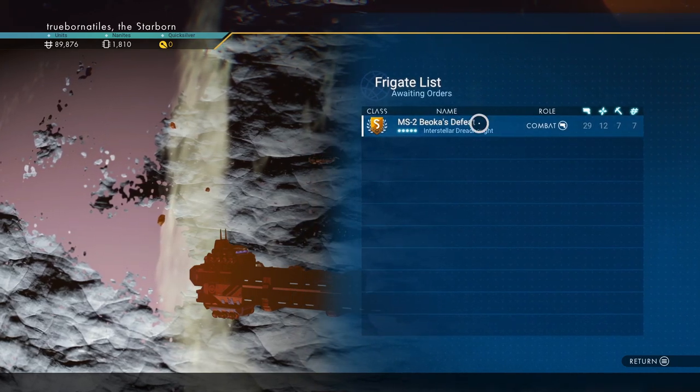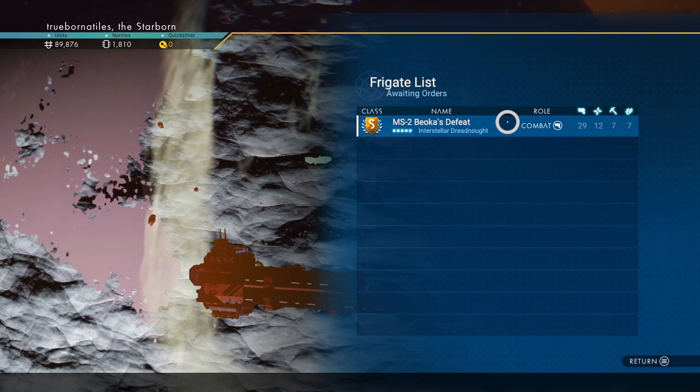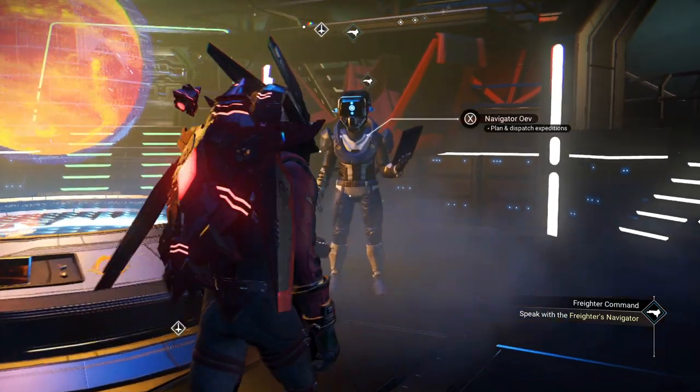Oh, we got an S-class on our side. MS-2 Bikus. Defeat. It's a combat class. Navigator?